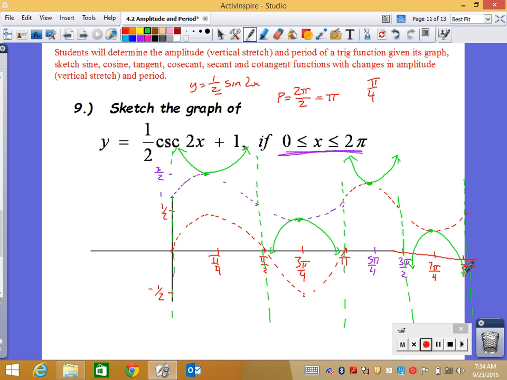See, what I did, and if you want to think of it the same way, that's great. If you have a different way, that's cool too. I like to think of it in terms of sine first. So I drew 1/2 sine 2x plus 1. Figured out what that thing looked like, and then I knew where my asymptotes were, and the fact that cosecant and sine share these highs and lows. Then they just make parabolic motion. And then you have to draw in your asymptotes, because without them, we don't know what's really happening in this end behavior as we go up and we go down. So in order to get full points, you have to draw your asymptotes.